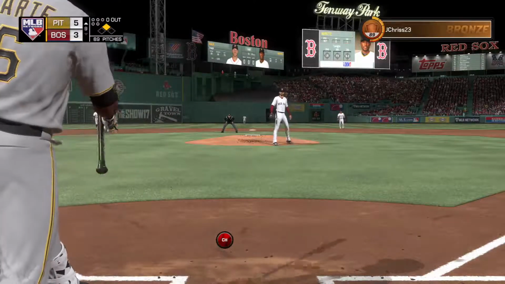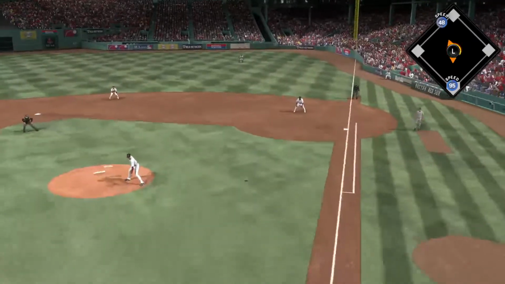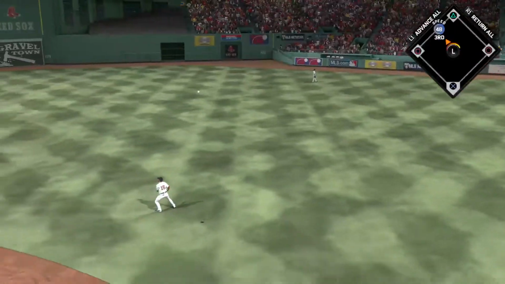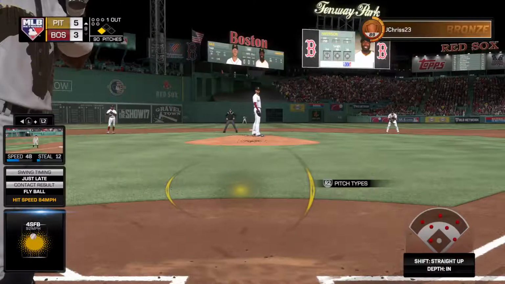Starling Marte. Swinging, a ball hit on the ground, but a foul ball here, 0-1. Hit in the air out to right. Betts has a read on it. He makes the catch, and tagging is the runner from second. And he'll make it up to third safely here with one away.